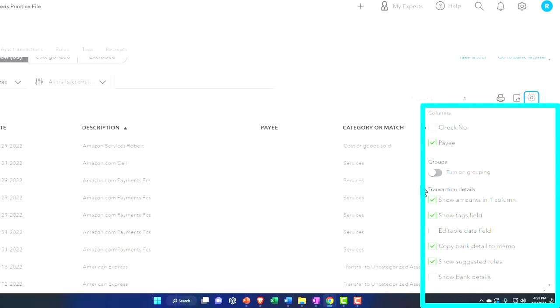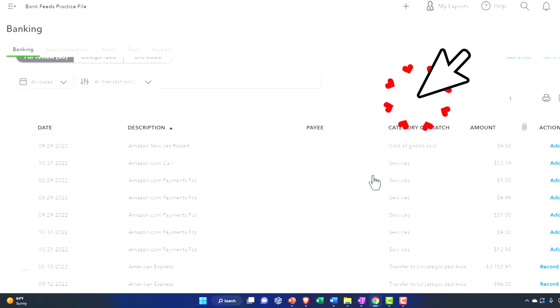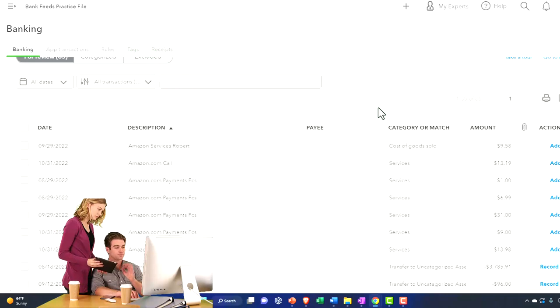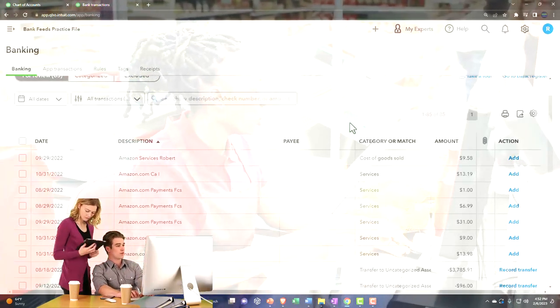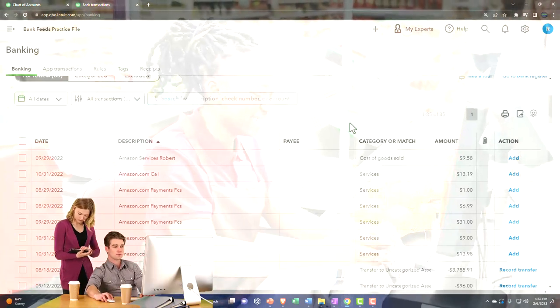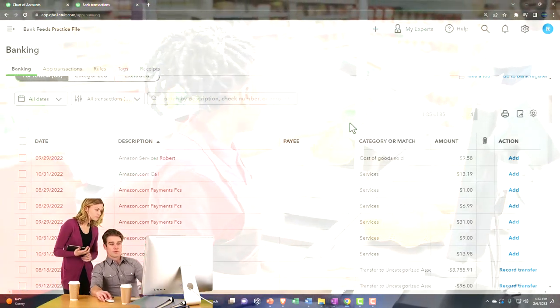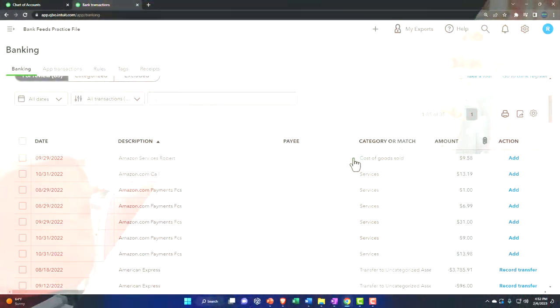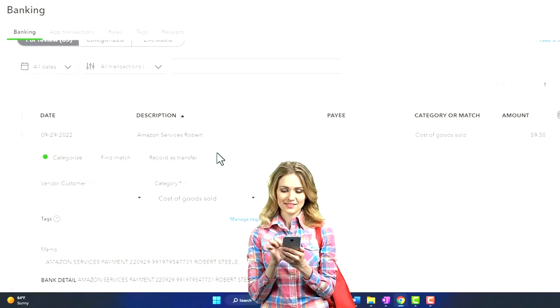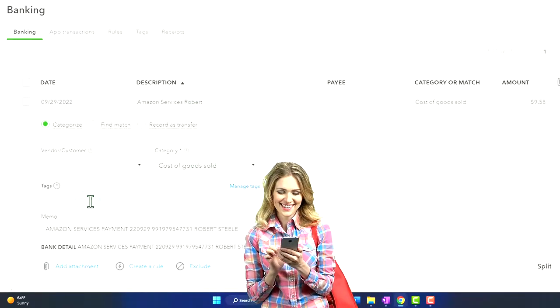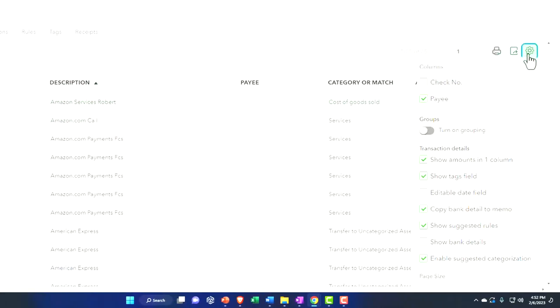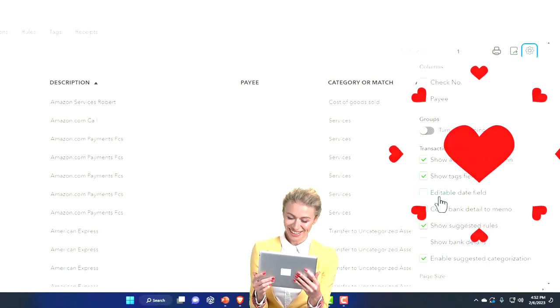Show the tags field. Now there's no tags field here because we don't have any tags. You can turn on the tags if they're up here, and tags help you to categorize your transactions a little bit more in depth. They're kind of similar to classes if you've ever dealt with classes. So if you're using tags, then you might want the tags field turned on so that you can make sure that you apply the tag to every transaction where the tag is applicable and possibly apply the rule to it as well. So if I hit the plus button here, you've got this tags field down below, which you can add your tag information to if you so choose. So that's kind of a specialty area. We might do a course on tags just to dive into it in more detail.